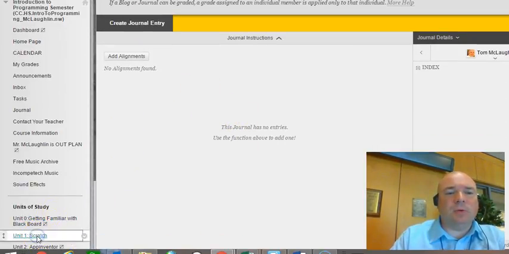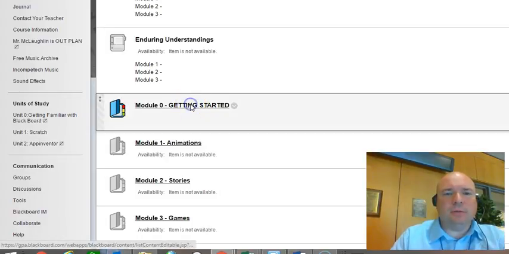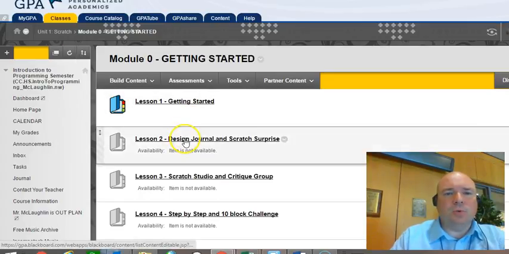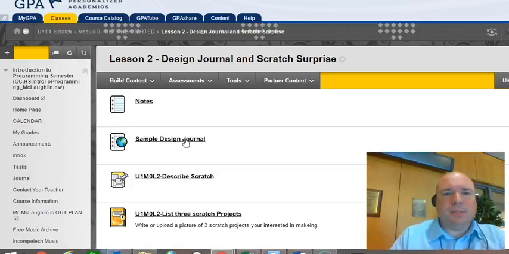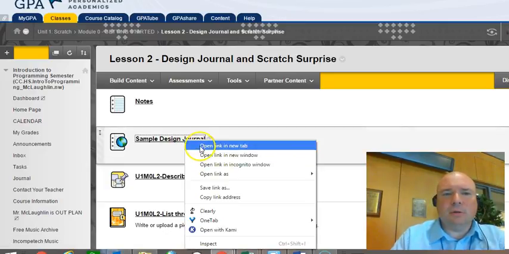So if we go to Unit 1, Module 0, yours looks a little different than mine. Lesson 2. You'll see there is a link to the sample design journal.